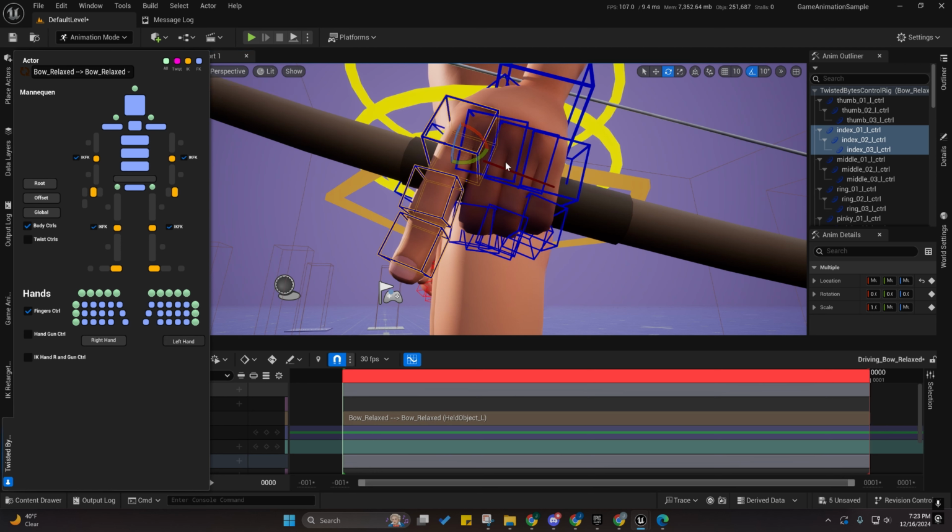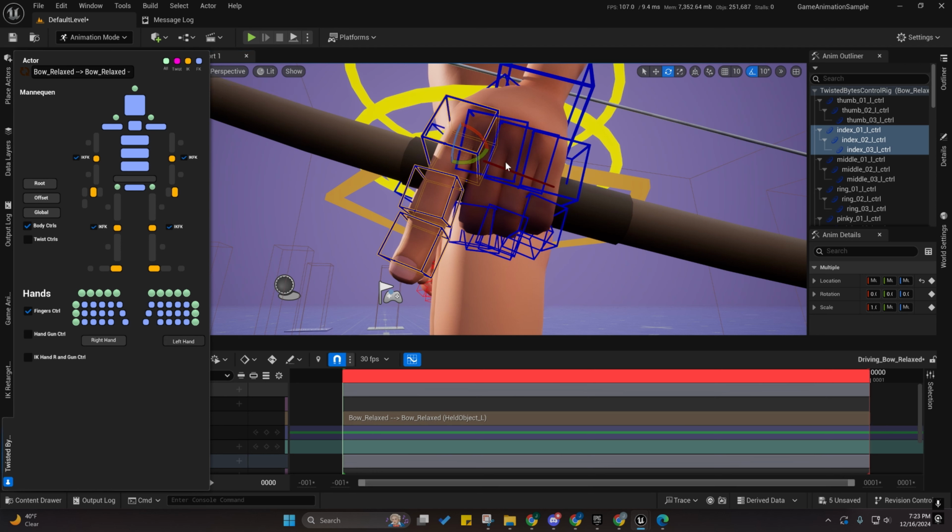By the way, this selecting and pasting only works after you've refreshed this, selected your animation, and enabled your finger controls. If your finger controls aren't visible here, it won't work. I think this hand kind of looks okay.